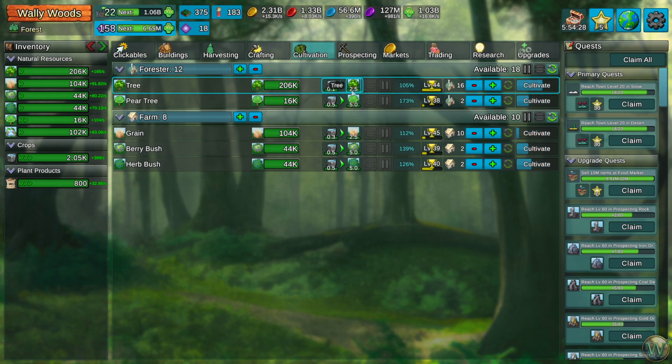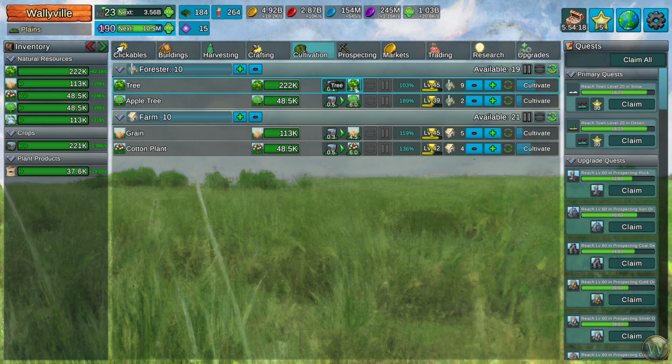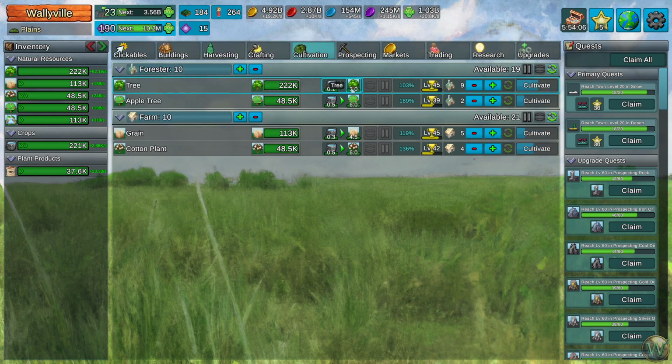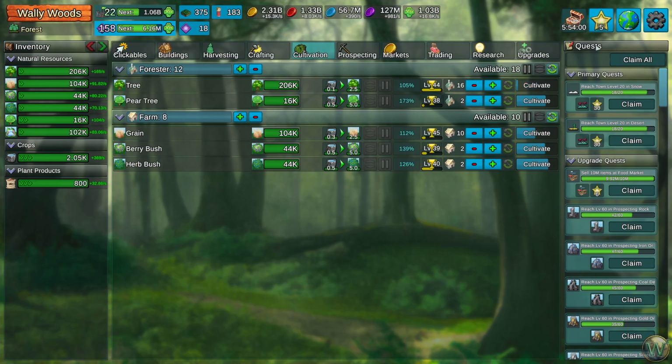Oh, this is 2.5. Did I say that said 3 before? I don't know. My brain must have broken. All right, so 0.1 makes 2.5, and this one makes 3. Interesting. Oh, I have productivity here. No, I don't. Confused am I? I have natural resource regen here, but I don't have productivity on the forester here. And the forest doesn't have a loss of productivity.